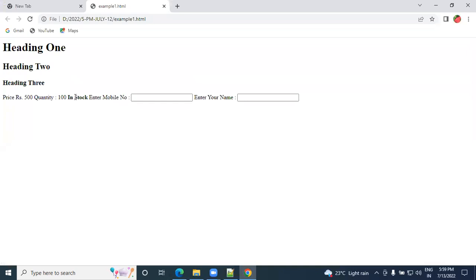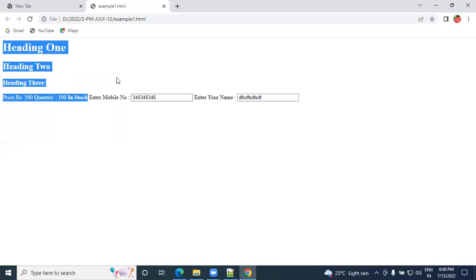Okay, you can see all are coming in one line. So these two also become a text box, the number data type as well as the text data type. The input field we have created is asking us to enter something, right? We are able to enter here. So this becomes an input tag. Through that, you are collecting information from the user. This in stock, quantity, this all become an output tag. Through that, you are displaying some information to the user.